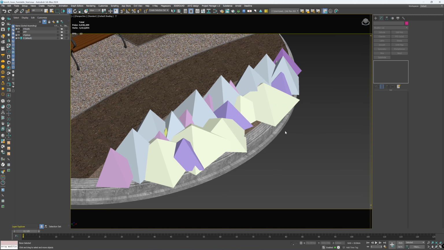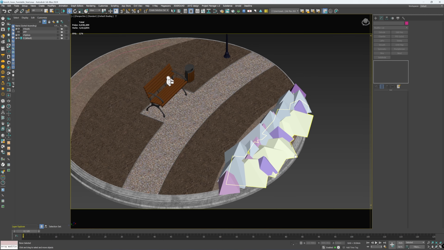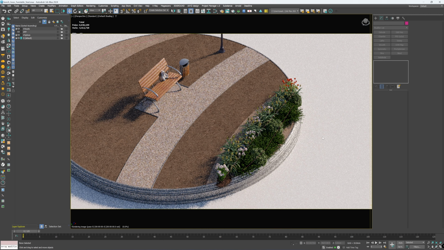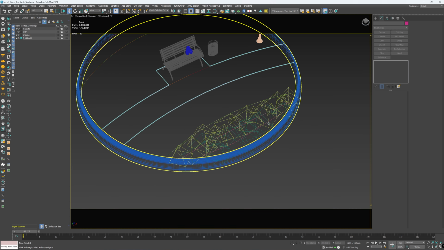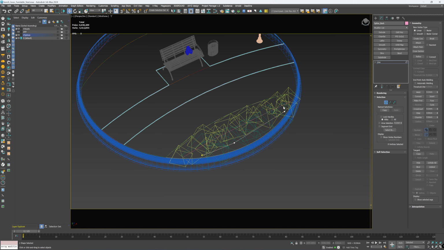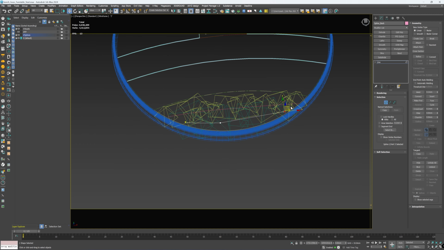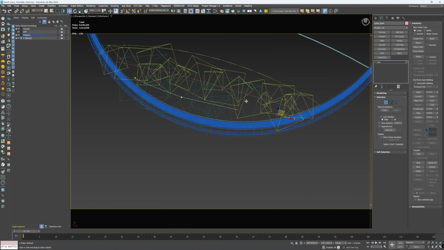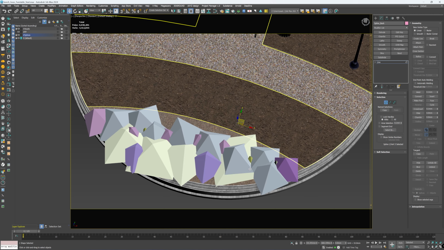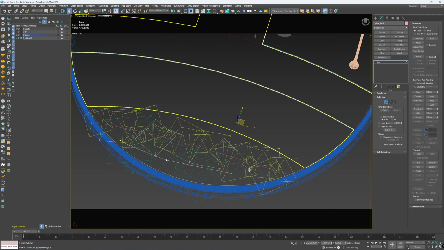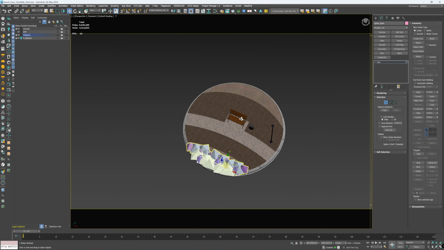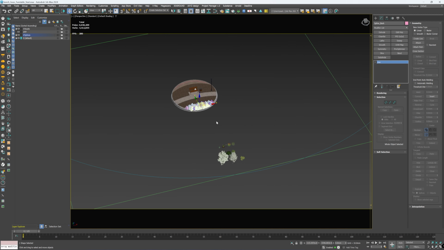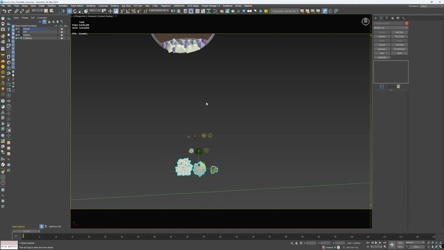Now you can just do a quick render, see how everything is looking. It's going to take a while. All right, there we go. So these are our bushes. The good thing about it is everything's connected to this spline. So wherever this spline goes, it's going to populate everything there. That's the beauty of this system. It's completely procedural. You don't have to move anything around, and you can concentrate on your creative side of things. Okay, let's move on to the trees.